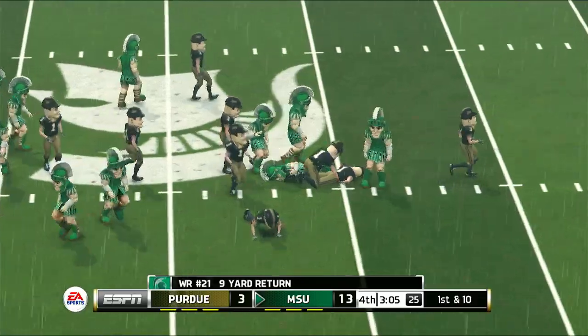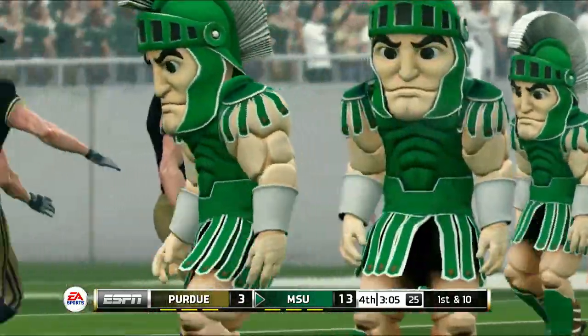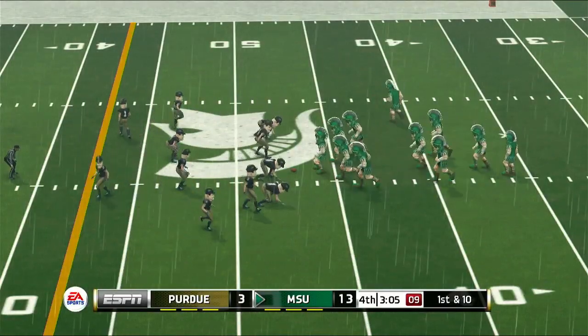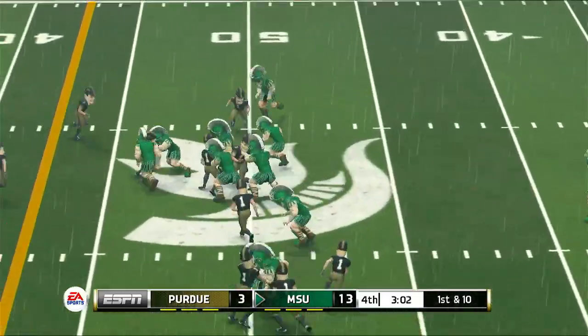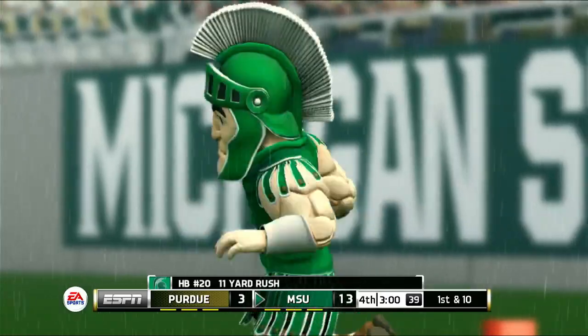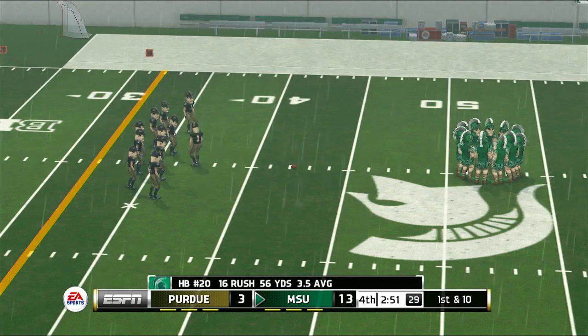They were lucky to prevent a big return there. Yep, that could have been big if he could have gotten a few more blocks and was able to find the seam. And as the defense comes back out, you can be sure they're thinking about that score they surrendered the last time around. This quarterback right now is in a rhythm, and a lot of that has to do with his preparation. You can see right now with the reads that he's being able to make, getting the football out of his hands, that he's feeling very, very confident in his ability to throw the football against this defense.